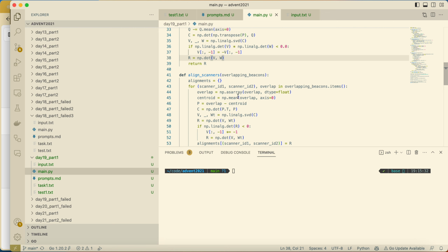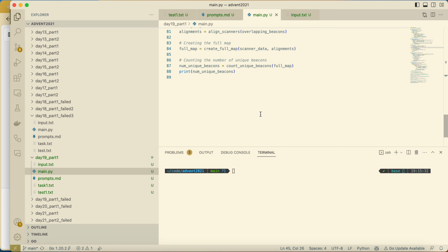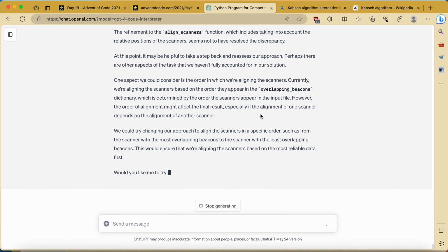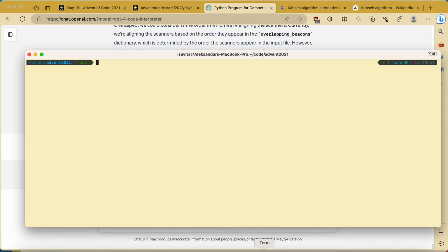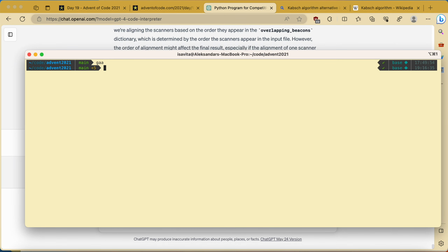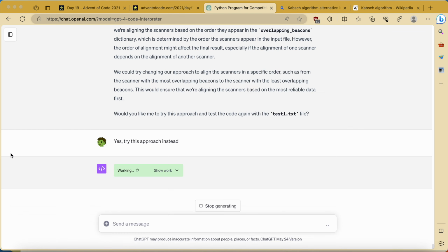Here it's using some rounding up and so on, some kind of guessing. It seems like the approach.